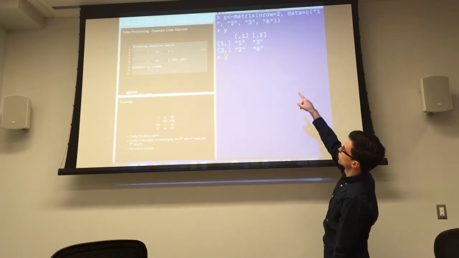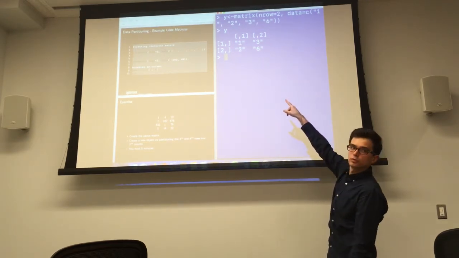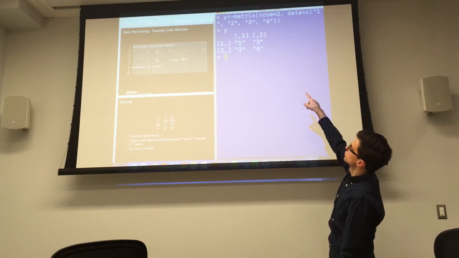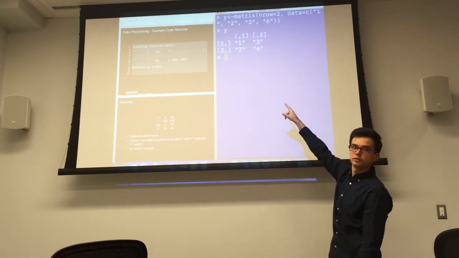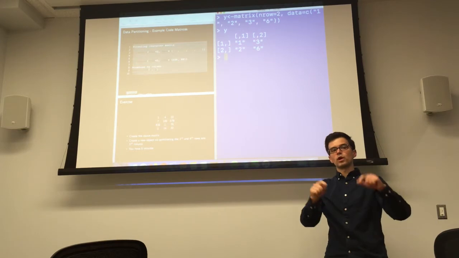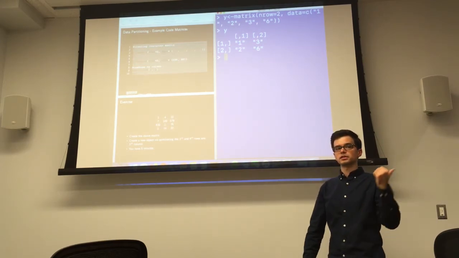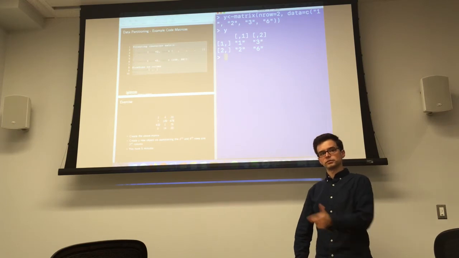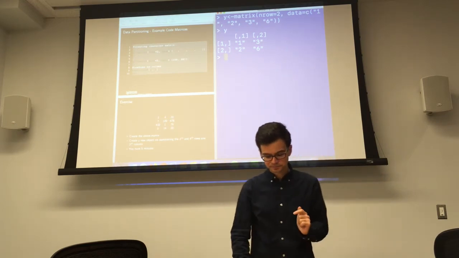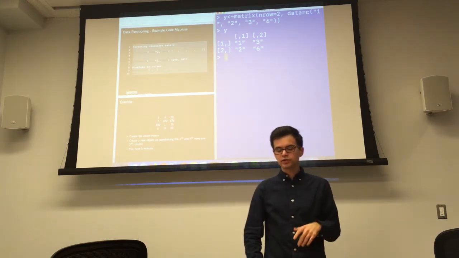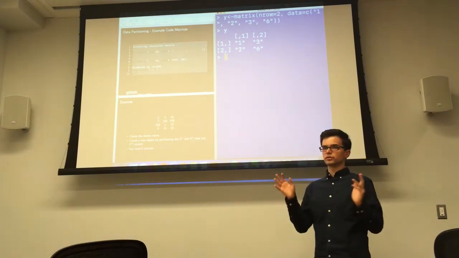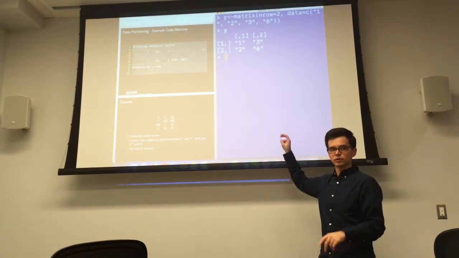It started in 1,1, then went to 2,1, then went to 1,2, then went to 2,2. When I say 1,1, that means first row, first column. When I say 2,1, that means second row, first column. Just making sure everyone's on the same page with that. So this is all character data. Remember, you can immediately tell that it's character data because it has quotation marks around it.